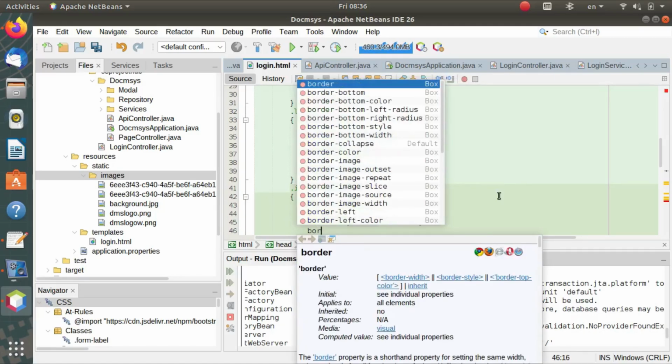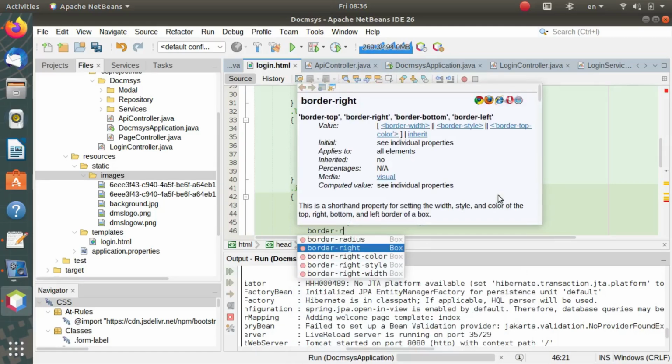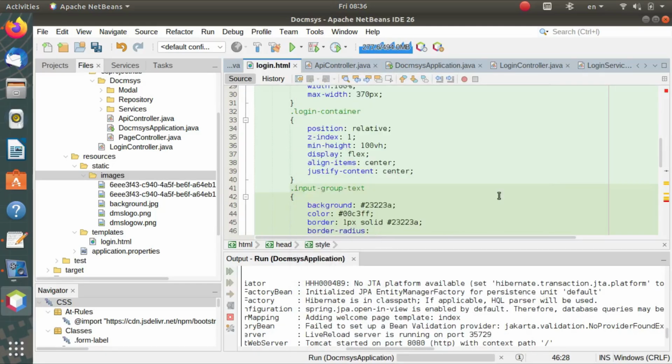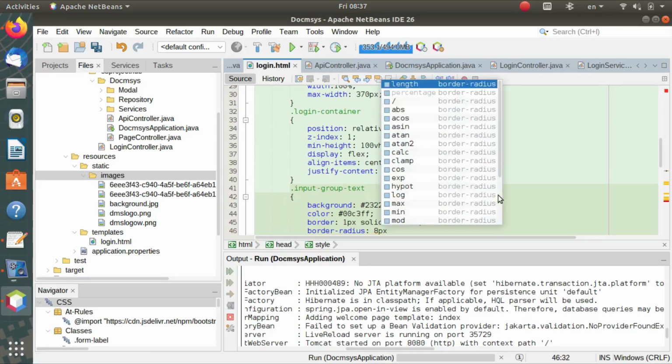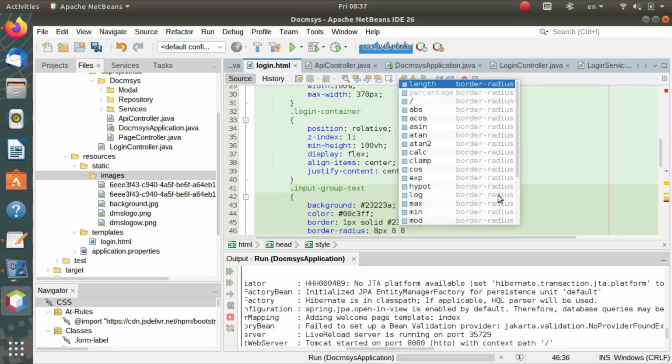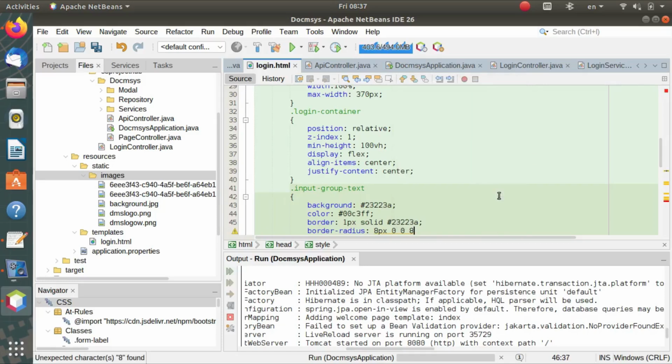Border radius. Use the 8 pixel top, left, right, bottom, zero, zero. Again 8 pixel top, left, right, and bottom.